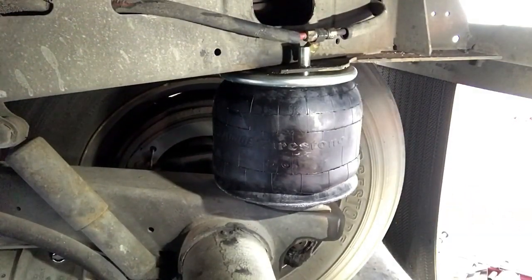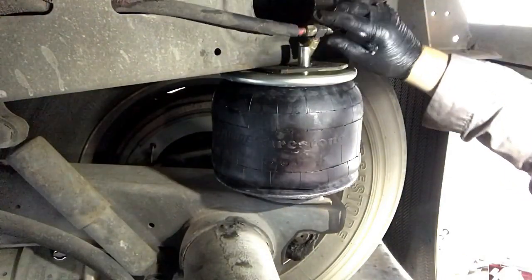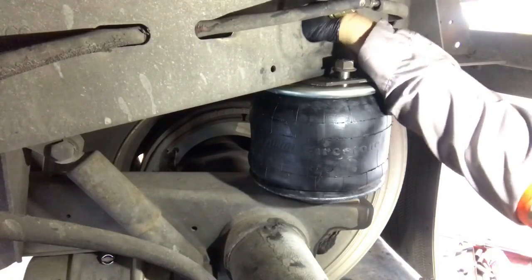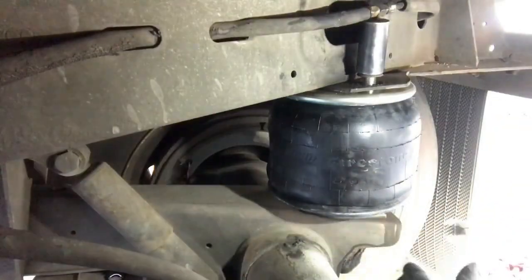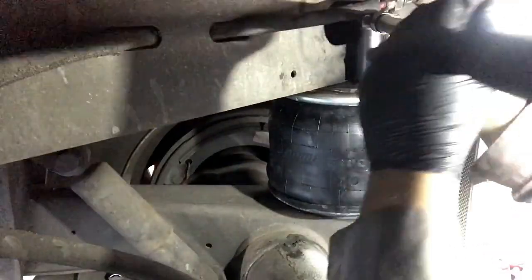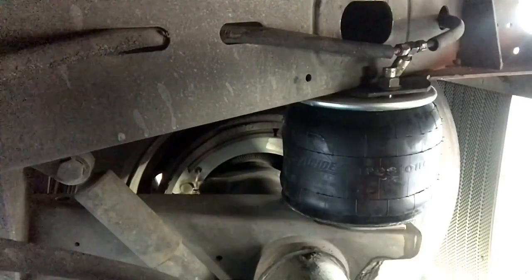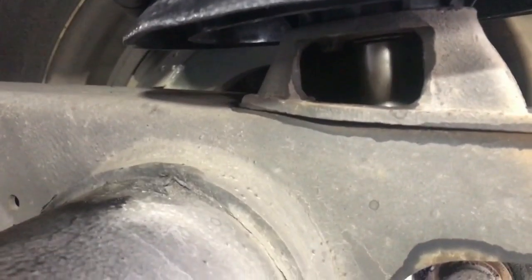Alright, it's pretty much down now. I'm letting all the air out. I'm going to put the top mounting nuts on — get them snug, but I have to put them all on first. Bring this one down. I'll put the bottom mounting bolt on — you can see it right there — and tighten this one up right now. Get the extension, tighten it up nice and tight.